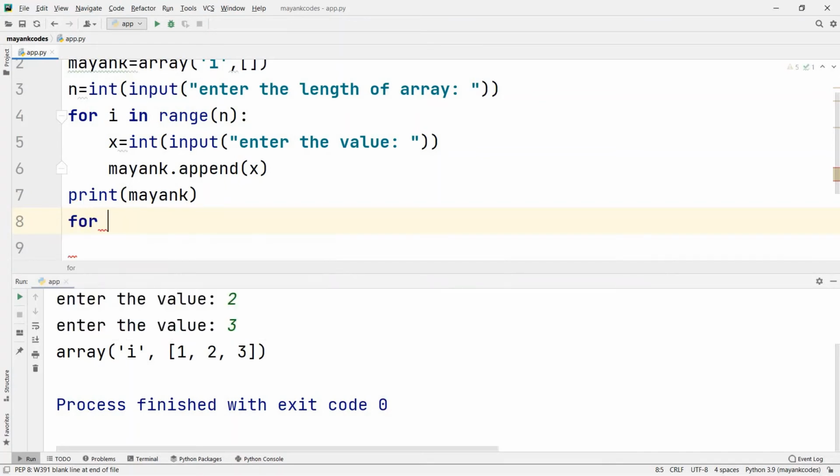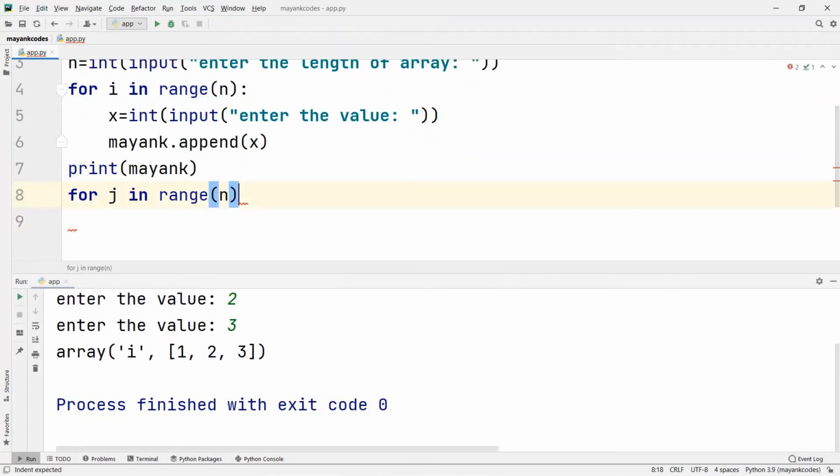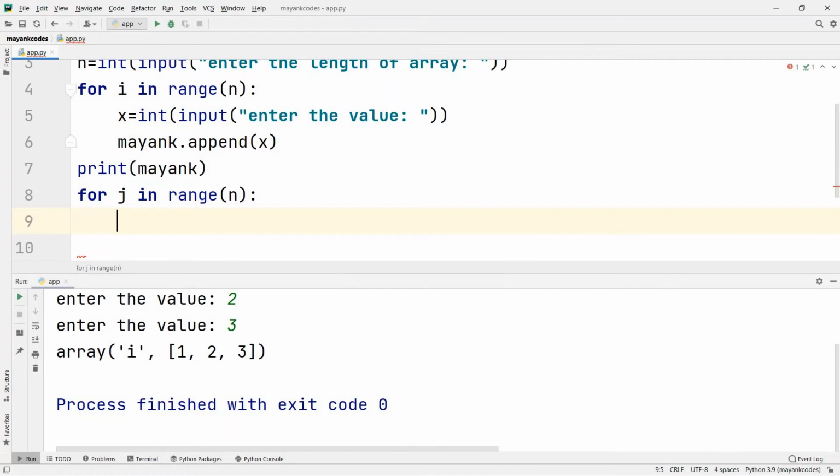Let me use this for loop over here, and I will say for i in range n. Instead of i, you can use any other name over here as well. Let me take it as j to make it clear that i is not important every time. So I will say for j in range n. This loop is going to be executed from 0 to n minus 1. So if n is 3, then this loop is going to be executed from 0 to 2. Depending on the value of n, this loop is going to execute.